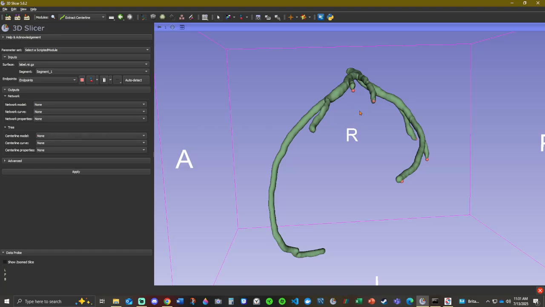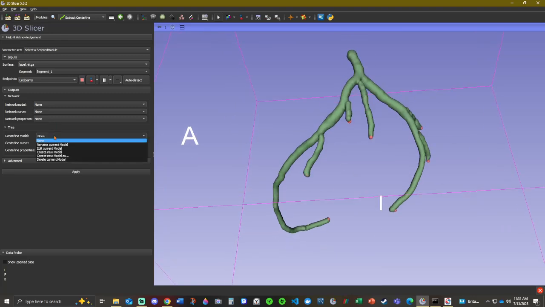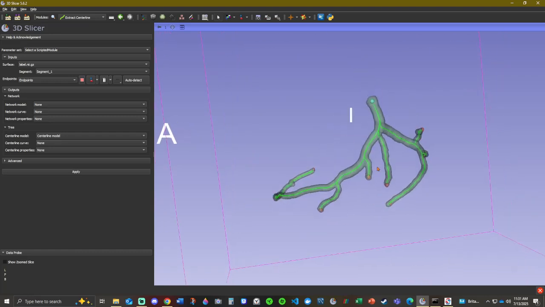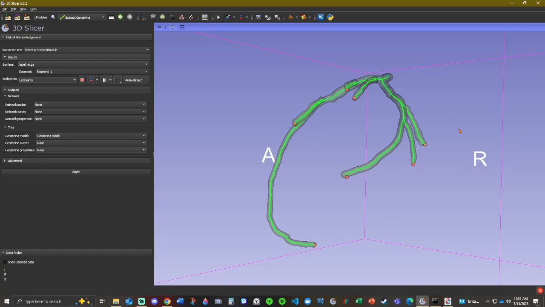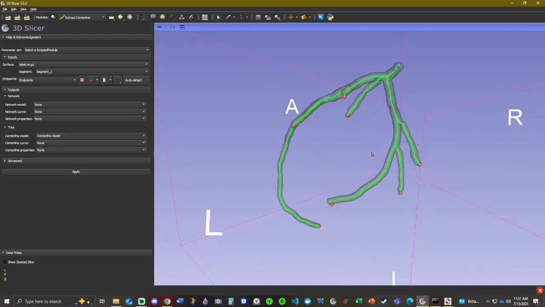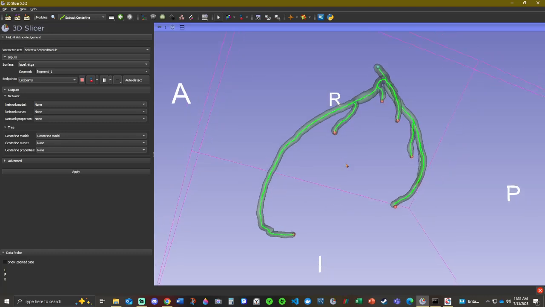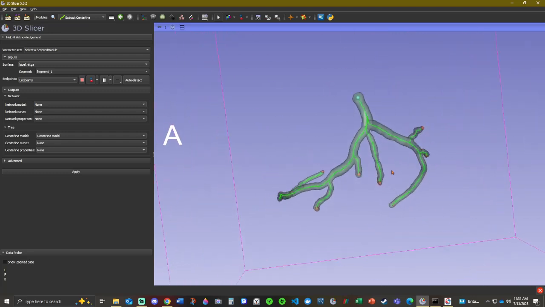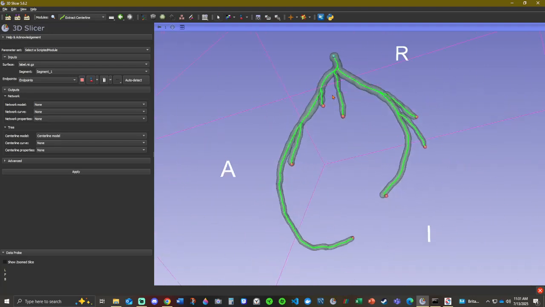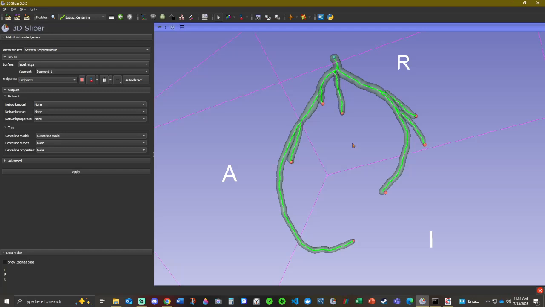From here, you don't want to adjust them just yet. First, you want to create new model and hit apply. Once that's done, now you can adjust where these will be. You don't have to adjust them if you don't think it's necessary. Actually, you don't even need to adjust these endpoints at all. I think these are fine. Whatever the ones that come out as they come out as, I think it's fine. You don't have to do anything else. But if you did, you want to apply first so you can get a see-through look at the center line itself. Now, you're done here.